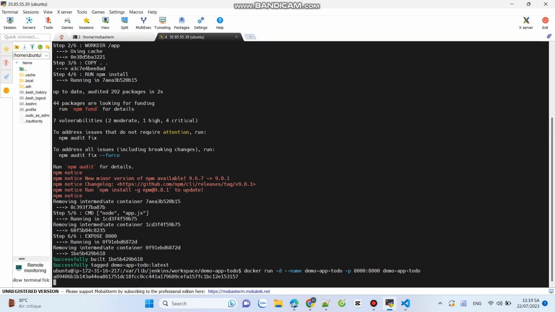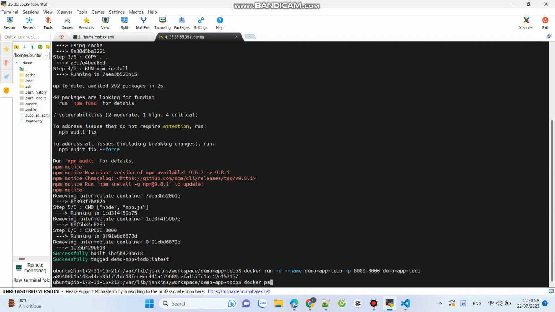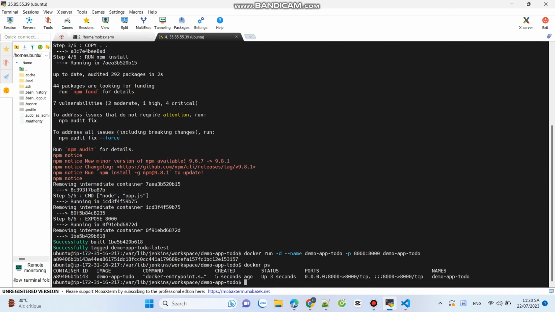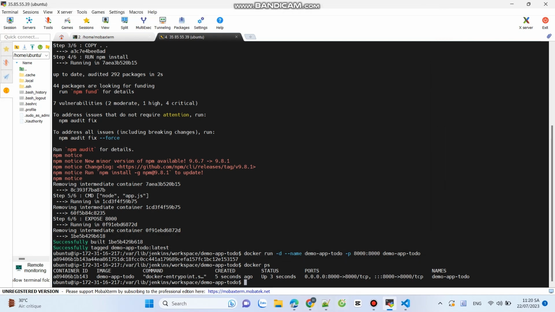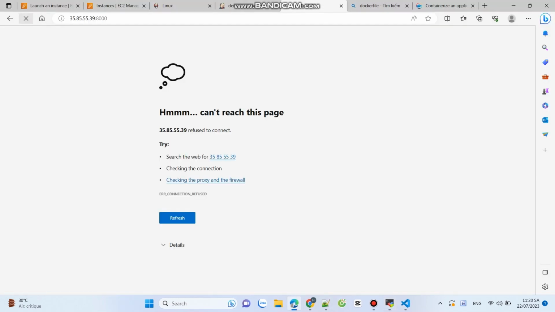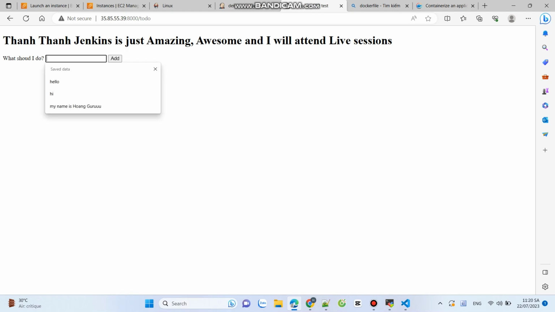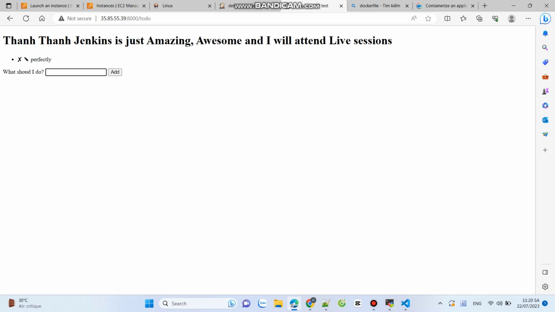So you will run with the demo app todo built in the before command line. So check the Docker container. Okay, it's running. So you can check with the IP with port 8000. So let's check the result. Okay, it's good, perfectly.